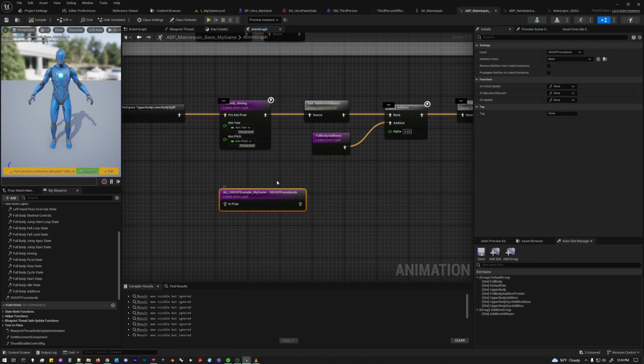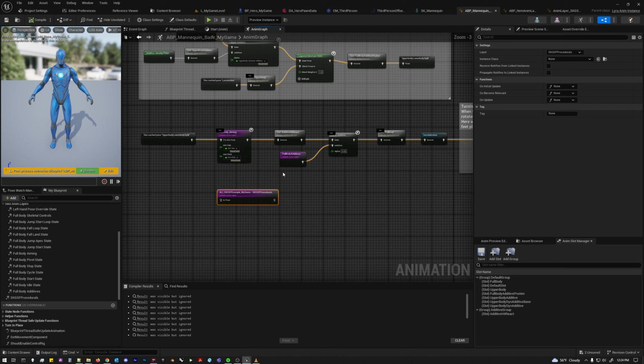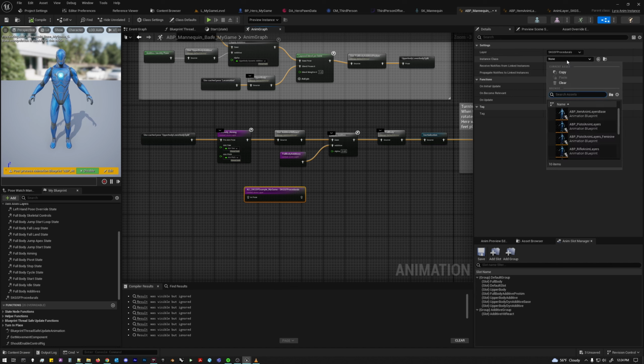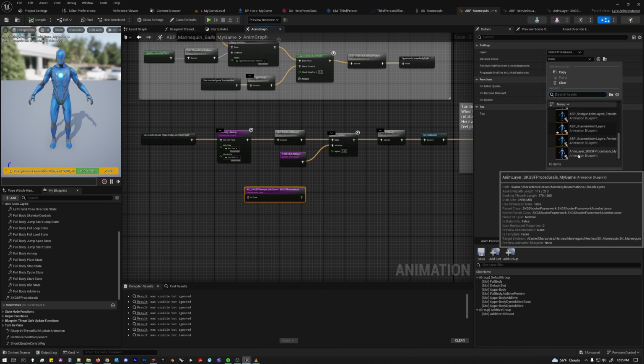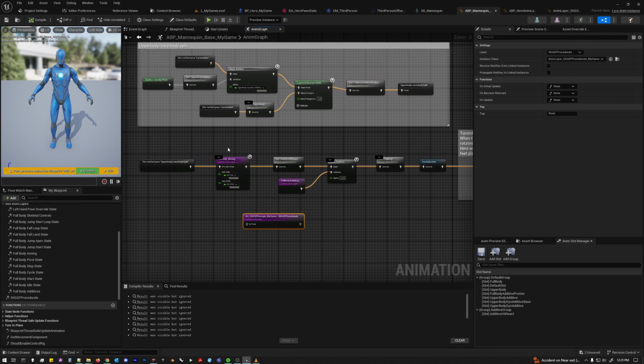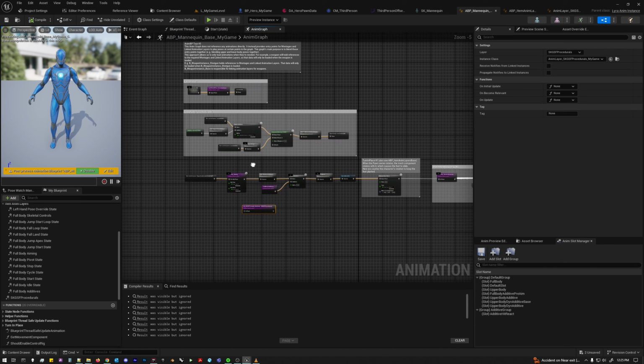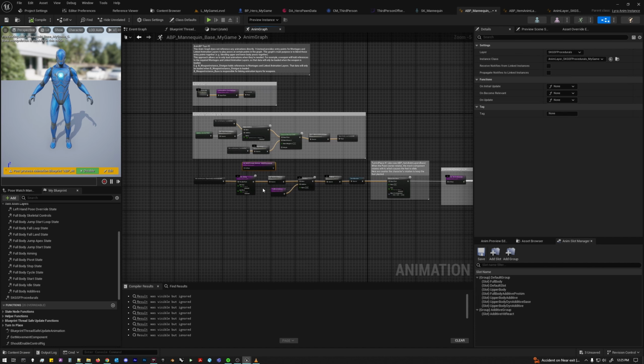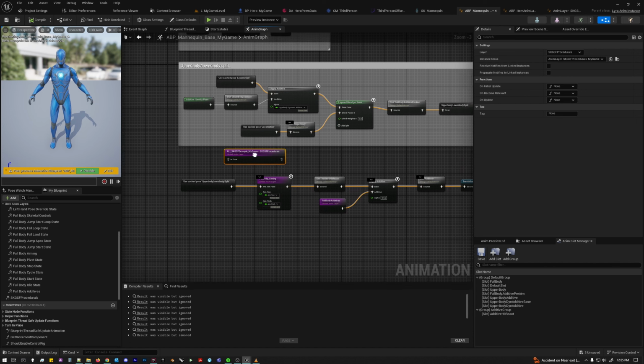And what I do here, and I think you can eventually not have this specifically referencing this instance of this class, but I do it to start off with, at least because I know that it forces it, is I have it go ahead and look for the exact procedural anim layer instance that we just set up. Okay, so I just make sure that instance class is set to the one we just set up here. Okay, so I can compile that. Great. Okay, so now we have the basis for what we need here.